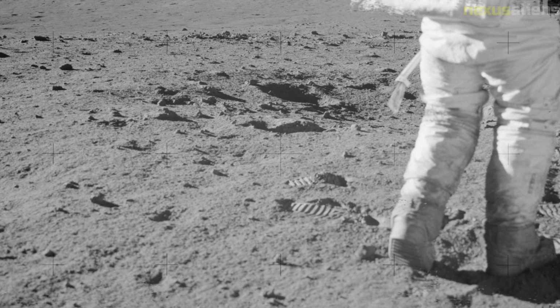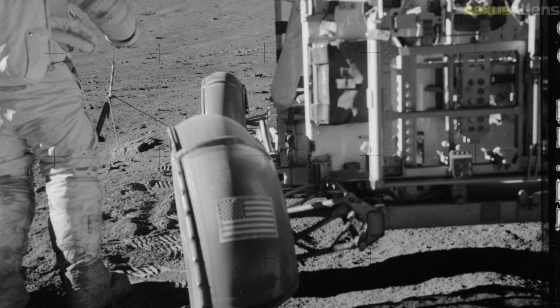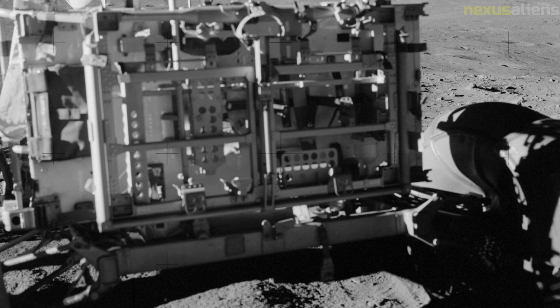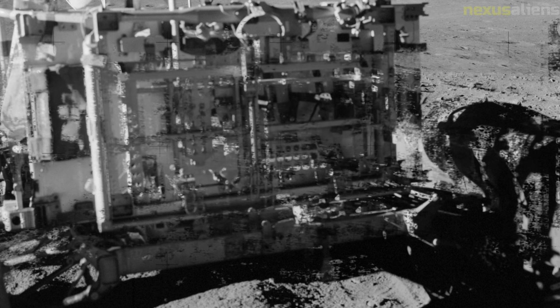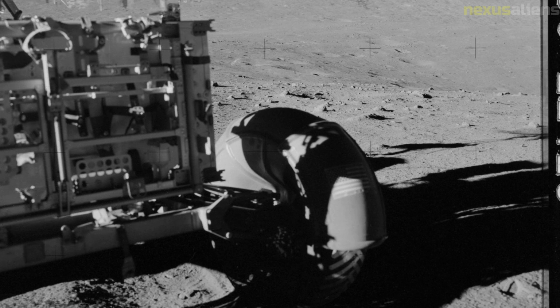He also exercised to avoid muscle atrophy, and Houston kept him up to date on Scott and Irwin's activities on the lunar surface. The panoramic camera did not operate perfectly, but provided enough images that no special adjustment was made. Worden took many photographs through the command module's windows, often with shots taken at regular intervals. His task was complicated by the lack of a working mission timer in the lower equipment bay of the command module, as its circuit breaker had popped en route to the Moon.